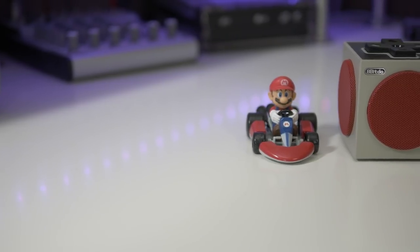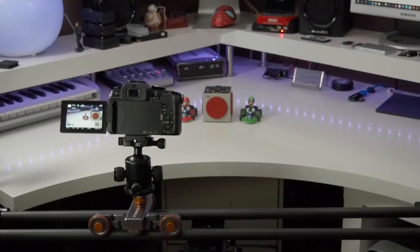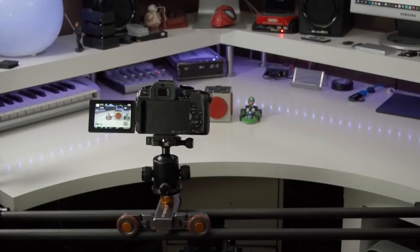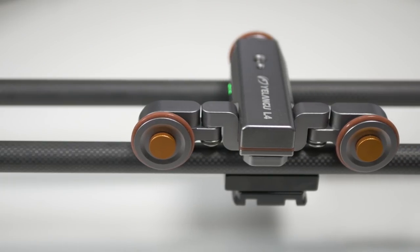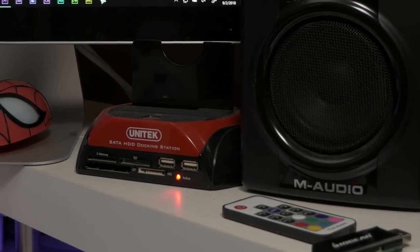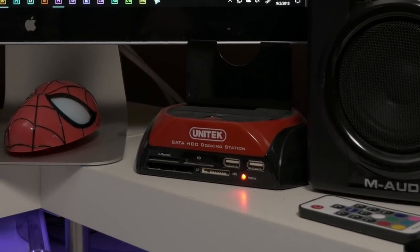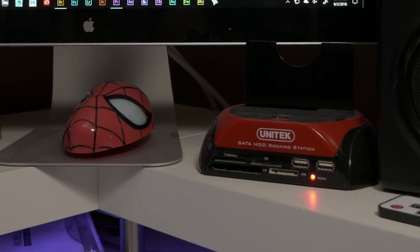Now here's an example of a shot where I had the slider on an actual manual slider, as you can see right here, and it works fine. It just goes from left to right, right to left, whichever way you decide to go, and it works just fine. Couldn't be easier when it comes to that. You literally just put the thing on there. Make sure you adjust the wheels, make sure they are straight. That's the only thing to keep in mind, because you don't want the thing to fall off or anything like that. Other than that, you get beautiful shots like this.